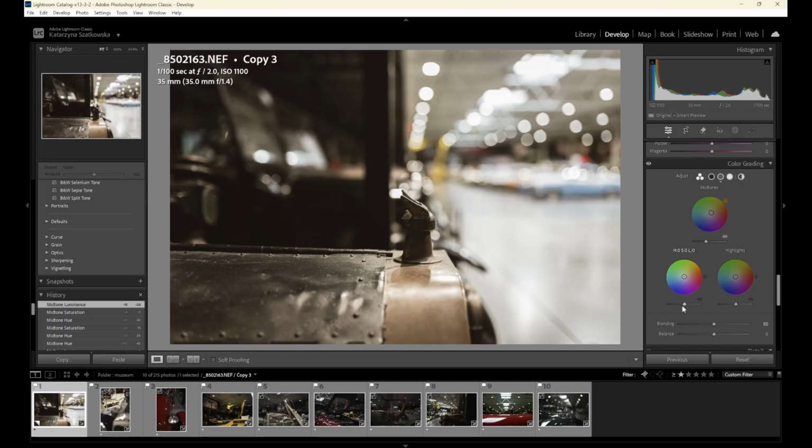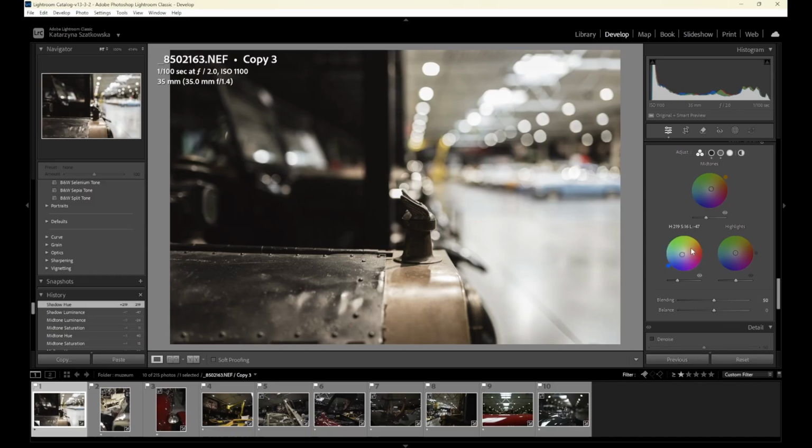Let's do the shadows now. I actually like my shadows to be a little bit darker because we've got this borderline situation here. And I actually want them to be a little bit blue, just a little bit. Because, first of all, I know that our color profile, Modern 3, does introduce a little bit of orange into the shadows.